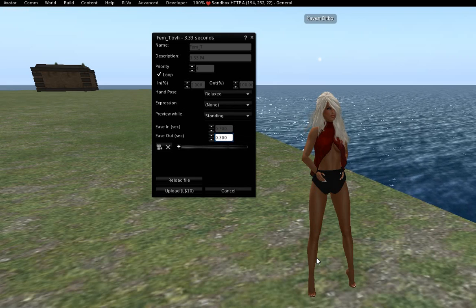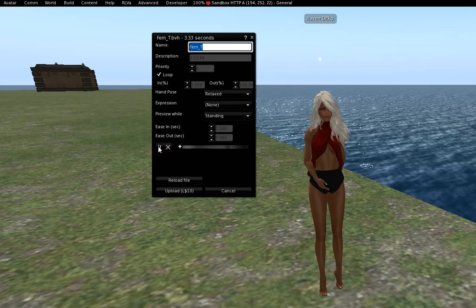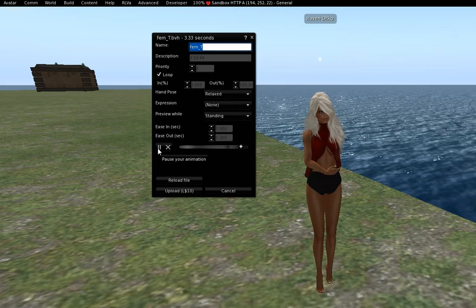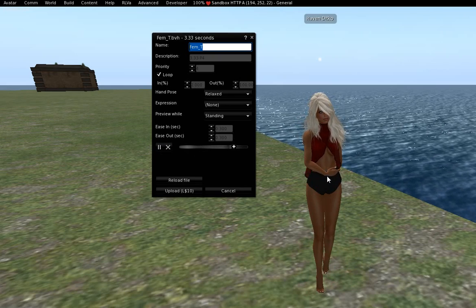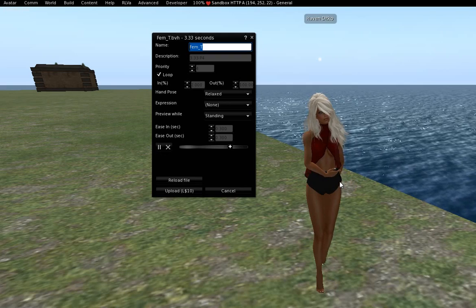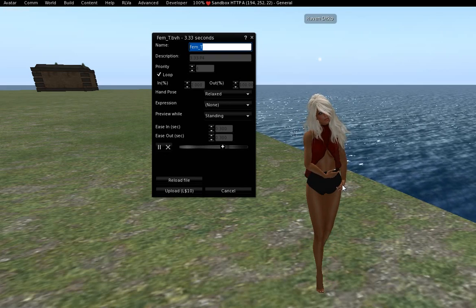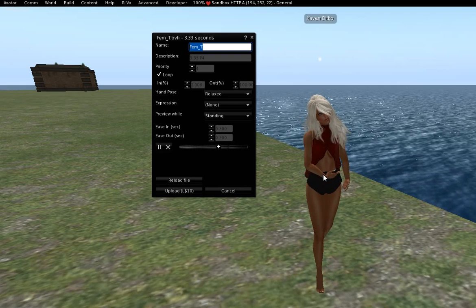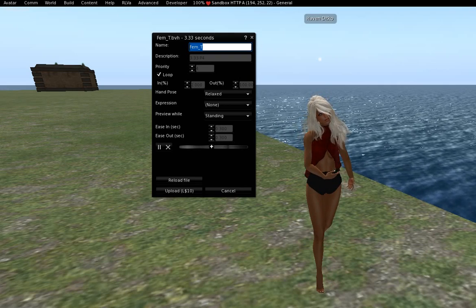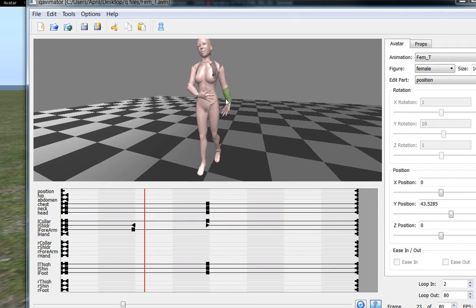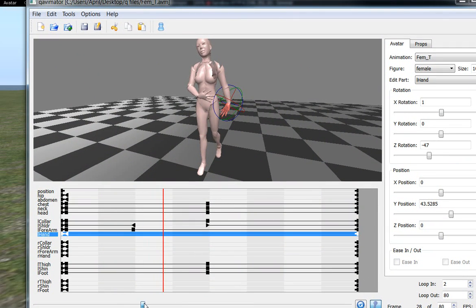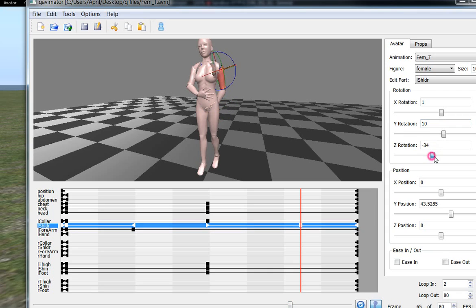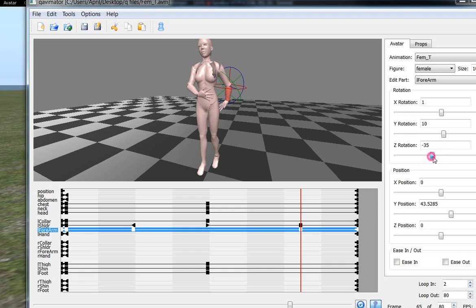If at any point your animation stops like mine had, click on this camera and it will restart again. Now you can see that when my hand comes out from behind, it actually comes out of the body, but now it's going back into the body to go back behind me. So all I would have to do is actually just open up Qavimator. I can go to the point of the animation where that hand goes in, right there. I know that's at this frame. I can take it and I can pull it out. Maybe not that much. Pull the bottom out a little bit.